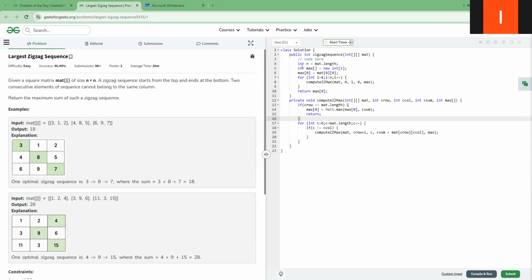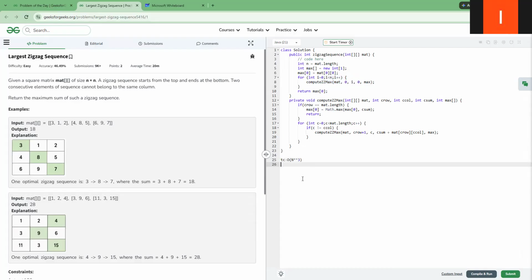The time complexity, as you can see, first we will see time complexity. Here we are doing the big O of n method, and big O of n is the outer for loop, and we are doing the compute maximum. What is this? This is big O of n again, where n is the matrix row length, and the compute maximum goes through each row, one by one, until it goes out of the bound of the matrix. So it is big O of n squared, and big O of n squared inside the big O of n. So this is big O of n cube. Basically, for the code that we wrote, the time complexity becomes big O of n cube.